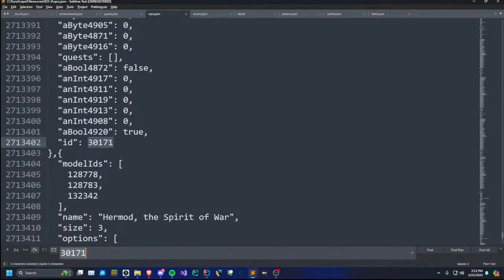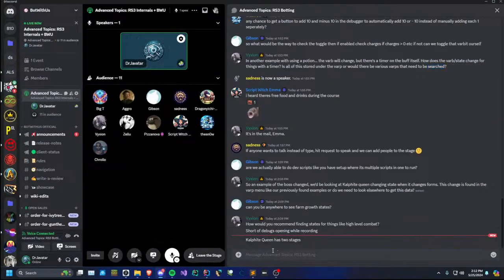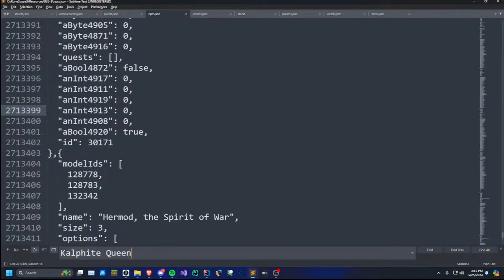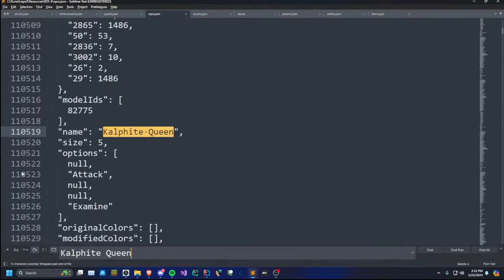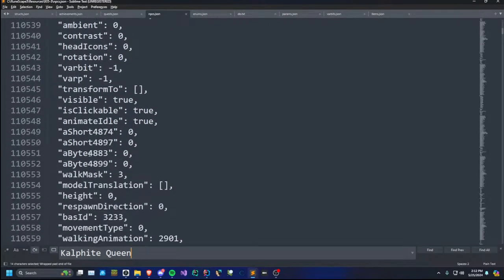We're not going to spend too much time on this. It depends on how the content is, but the Catholic Queen has 2 stages. So we can try looking up the Queen as attack.